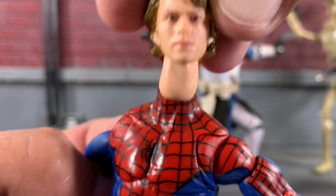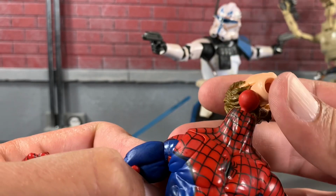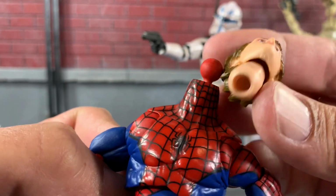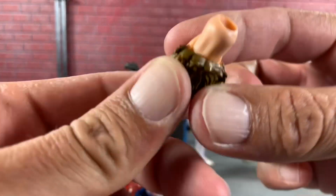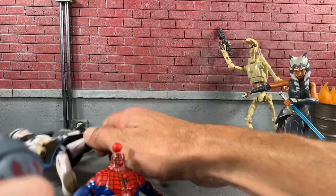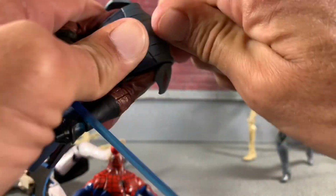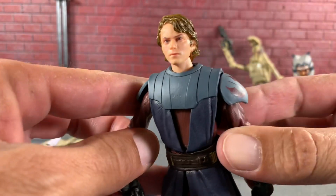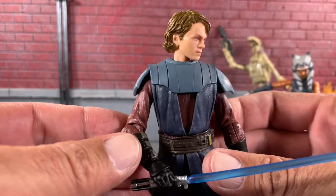Absolutely crazy. Let me know in the comments below if anybody's ever figured that out, but it definitely looks like if you can pull this out with maybe some pliers, you can get that on there. Yeah, I just tried with some pliers, and I don't want to damage the neck on mine. I'm sure maybe if you applied some heat, you could probably get it done. But yeah, it just snaps right in. So yeah, they're definitely going to be reusing this body in the future.